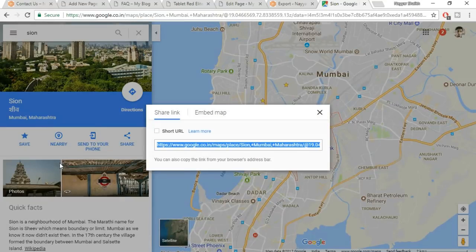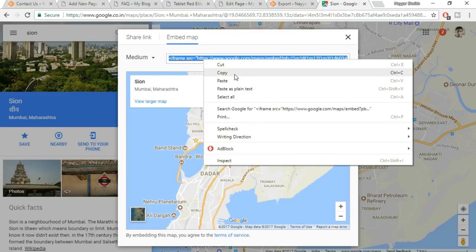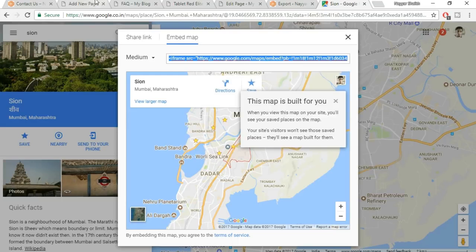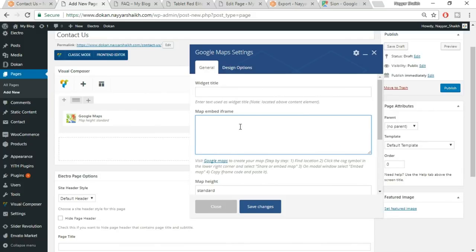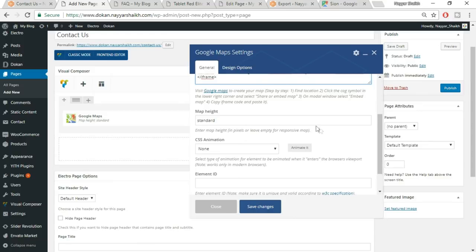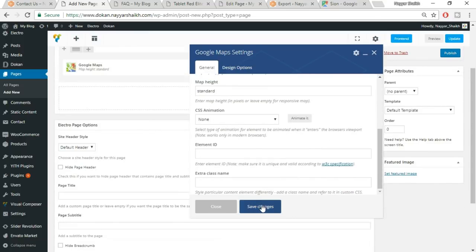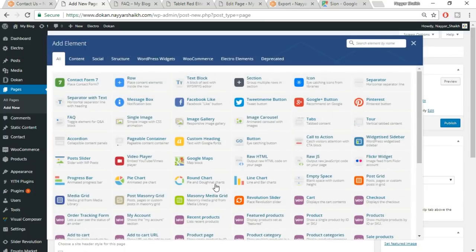Just click on that and go to embedded map. Now here there is an iframe code source. Just copy this code from here, come back over here and delete this thing and paste in your code. Just save changes.